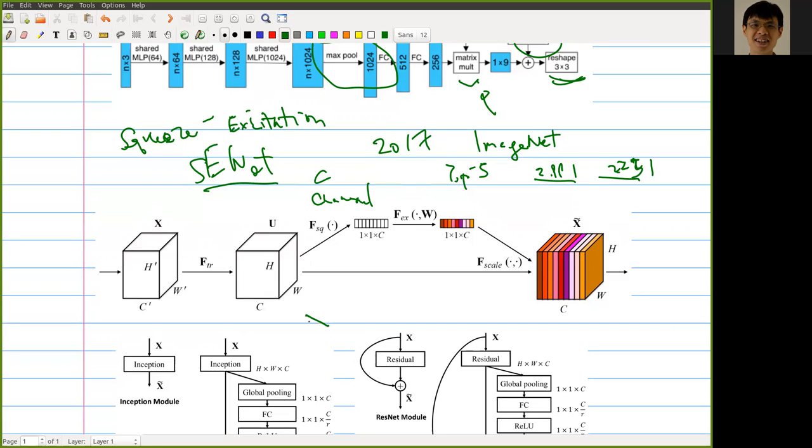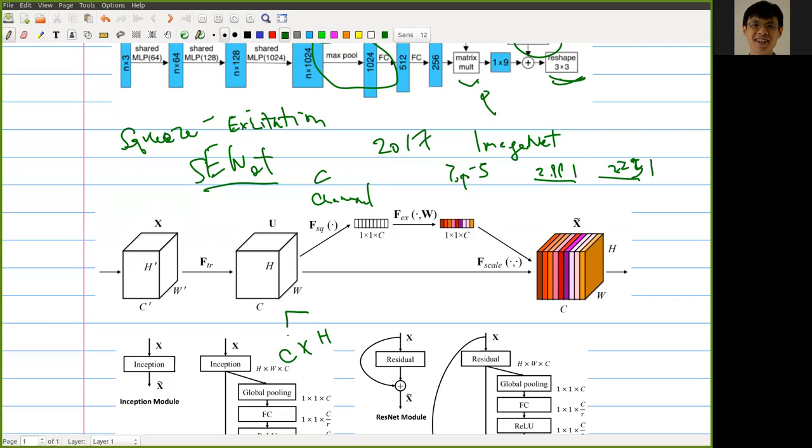In this example, it's just 2D per channel, so for each channel the dimension is H by W. Apparently, you can apply it anywhere else as well. For example, you can apply it in 3D and also 1D. If it's 1D, it would be C by H.